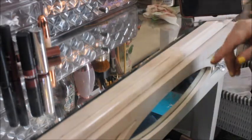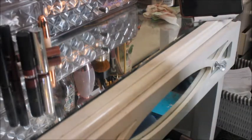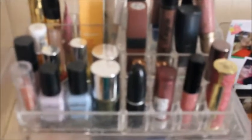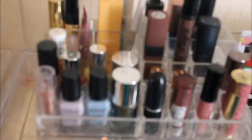Well, let's go over to the lipstick tray and take some out and put them in. Right, so here we are. So let's decide which ones we're taking out. We can take out the shade Queen Bee. I don't think I even used that, so put that back. I'll take out the NYX Lingerie in Teddy. I did use this one. No, it's in Beauty Mark, sorry, not Teddy.